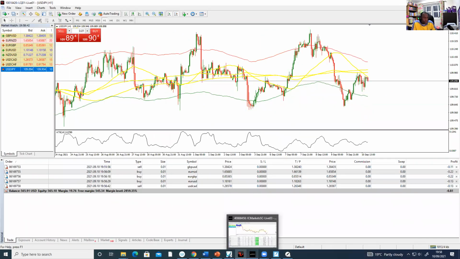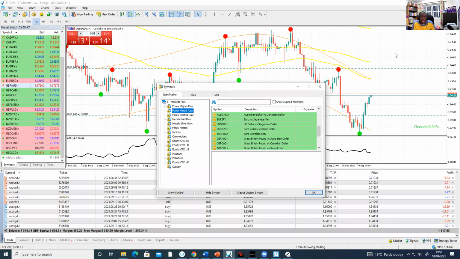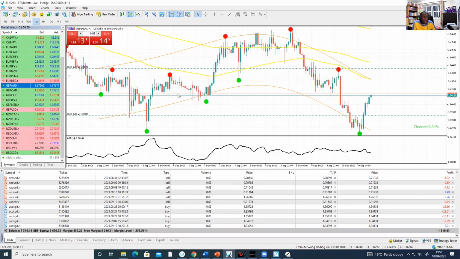Now, I'm not going to jump on any trades if I'm going to pay a lot of money to get in. If you notice here, there are two lines, a red line and a green line. That's showing us the gap, and that's what you pay the broker for placing a trade on their account. Okay, so let me see what the spread is like for this Hong Kong dollar.